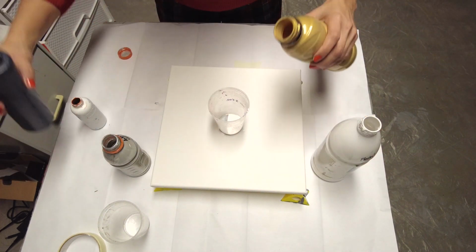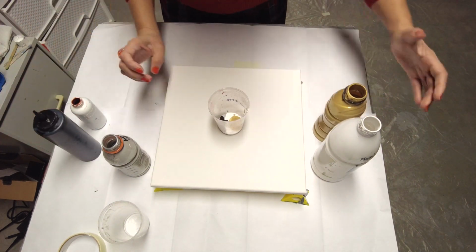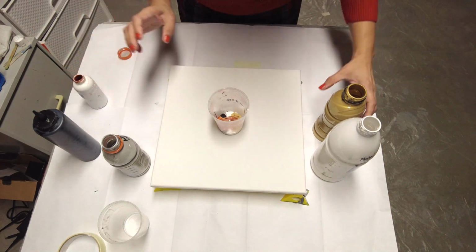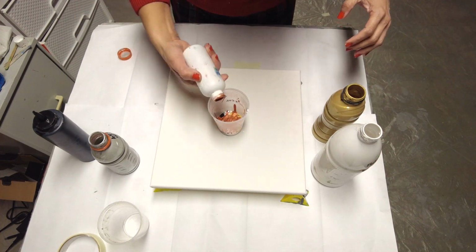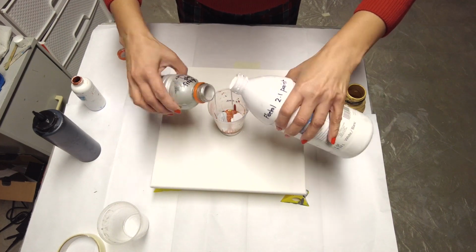So typically what I do is I take this cup, mark 5 ounces, and then start pouring the colors till that mark. So as you can see, I am dividing the cup into 2 parts. Basically, I'm dividing it into half and then adding 2 different colors.